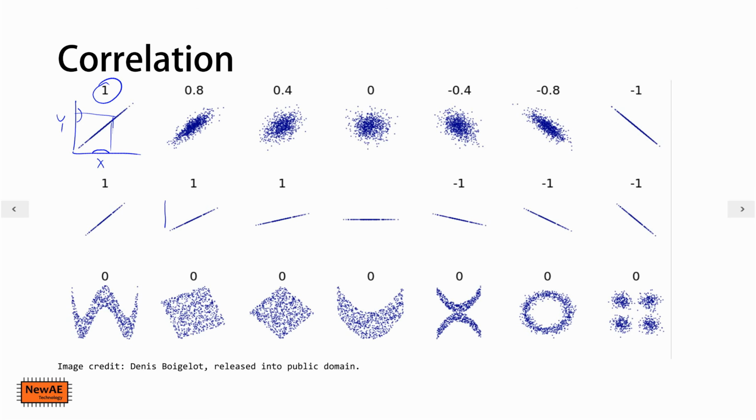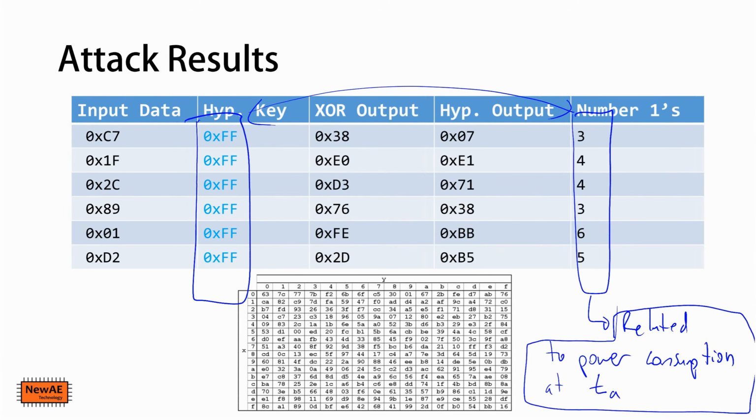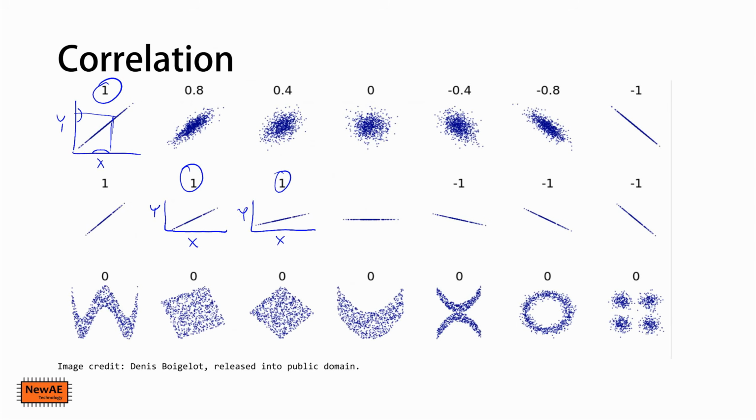Note that correlation is only looking at whether there is a linear relationship, not the scale of that relationship. So you'll see all of these are also giving you a correlation of 1, even though the slope is different, but you can't tell that. This is why, when we do this attack, we don't care how we did the power measurement or the absolute units, because all we're looking for is linear relationships. If we don't have a good linear relationship, so if there's a lot of noise, we won't get very high correlation numbers. And if there's no relationship, if it's just random, then we would expect a correlation of 0.